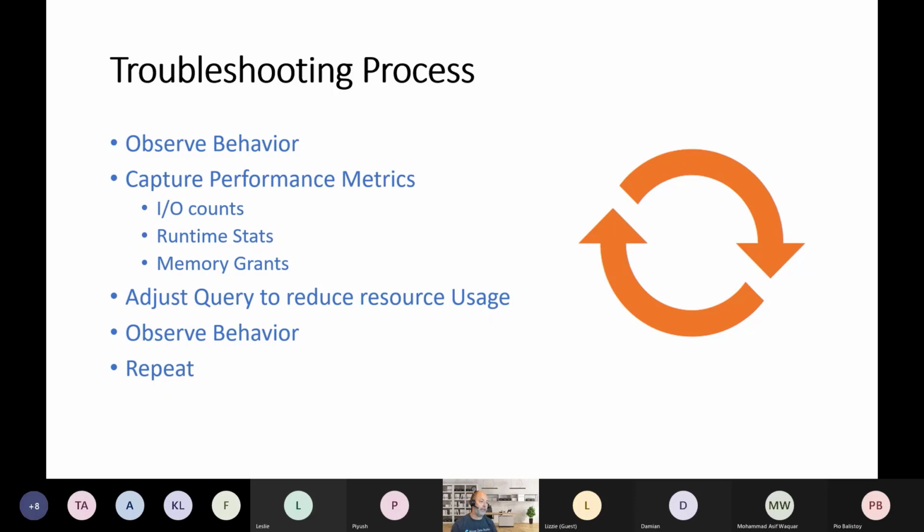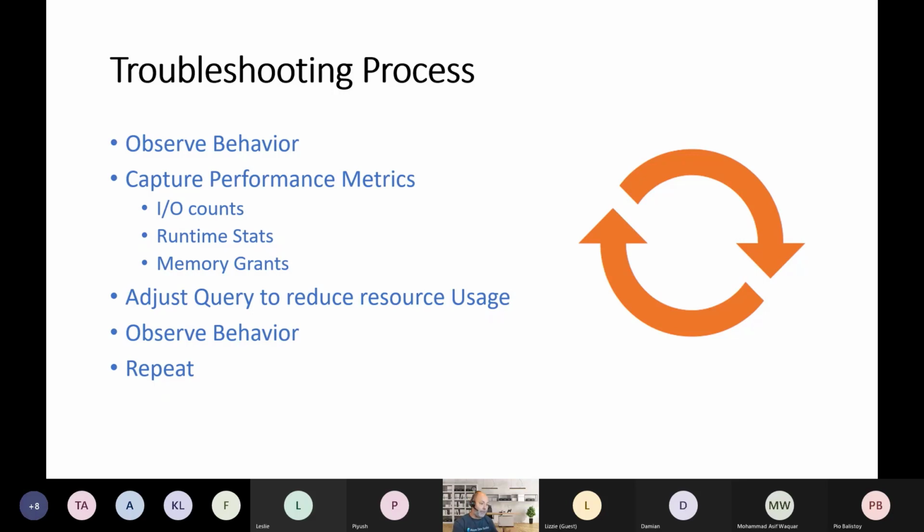We know that within SQL Server, we have several specific counters that we have to pay a lot of attention: I/O, memory, CPU usage. So we should capture all these metrics along the way, right?